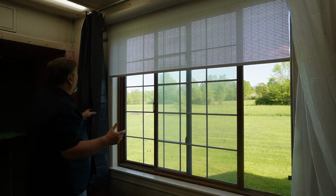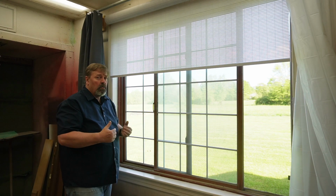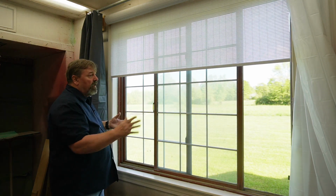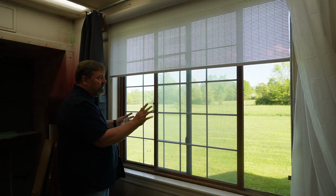And then once I closed the blind, I noticed that I'm still getting quite a bit of light in, and it definitely helps. It's going to help with the glare. But I wasn't sure. Again, I got to thinking about what else I could do. I always put a shower curtain over the window just to protect from overspray, protect the glass.